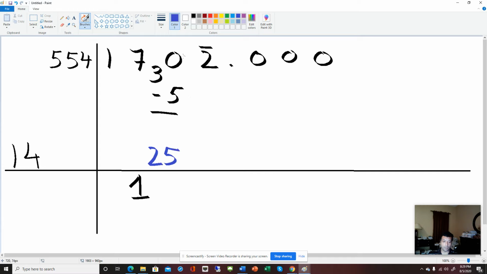Okay? Great. So how many times is 14 going into 25? Once. And we have a good amount left over, which is fine because we have many adjustments to make. So I'm going to put a 1 over here. But we have more than 10 left over. We have 11 left over, okay? So remember, this means bar 2. So this is 110, and this is minus 2. So this whole thing is 108, okay?